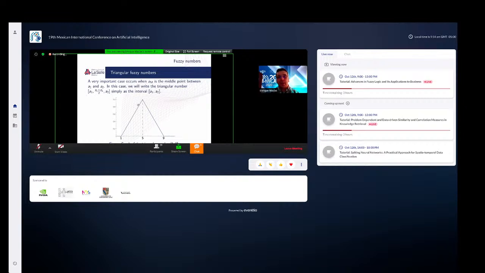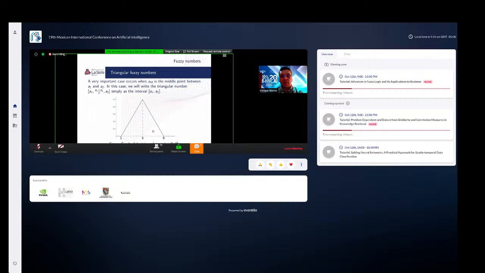And in this case, we're going to write the fuzzy number just as the interval given by A1 and A2, provided that we already know that the AM value is going to be the average of these two values. So this is an example.